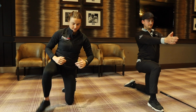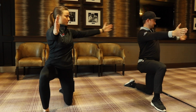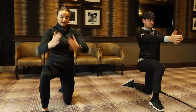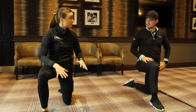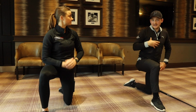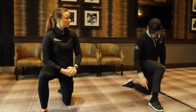Yeah, we would change sides again. So we'd flip the knees around, we go hands up at the front, and then we're going to open out essentially again what is the downswing position. And again, real emphasis on creating some stability out of the lower body, squeezing the quad, squeezing the glute, pressing the foot into the floor. I think that's just a good lesson for all golfers. Yeah, I don't do that enough.